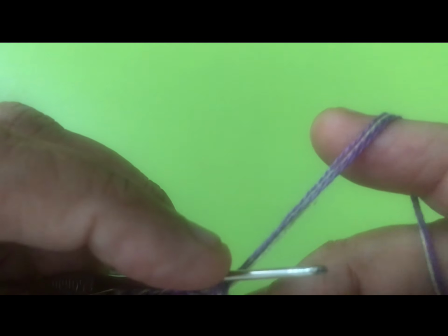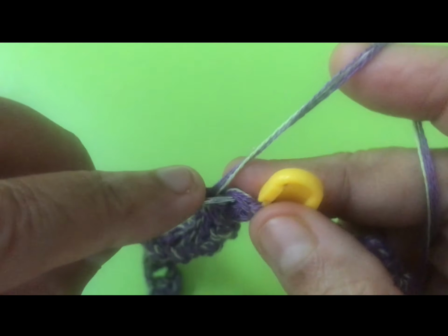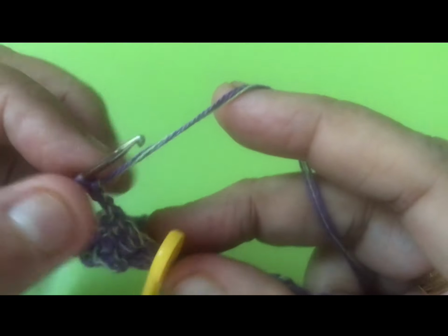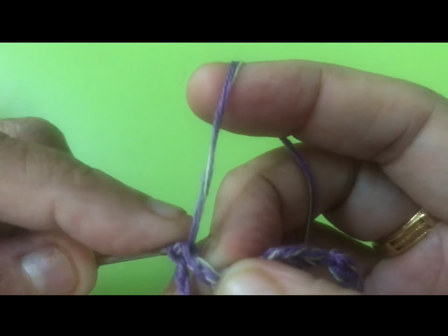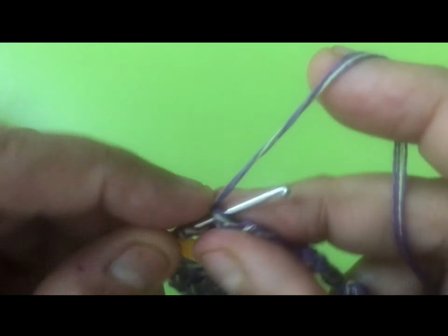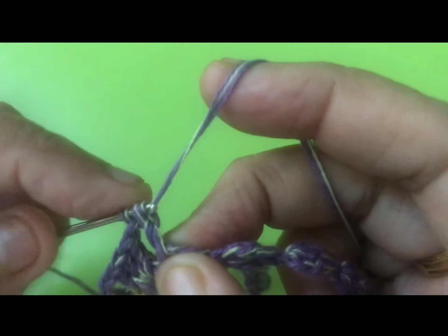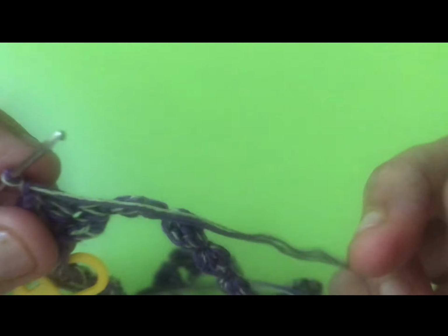Now we come to this marker already. This is one corner now, and we're going to do here. Already got two, so put in some extra DC. So three chain and go to the next one here, three also DC, and it will look like a square. It will show the pointed corner. So now one chain and go to normal again. Two DCs and keep going to the next corner, and one chain, keep going to the next corner here.